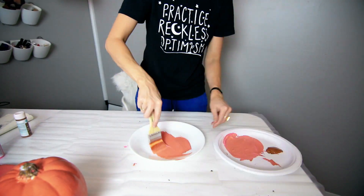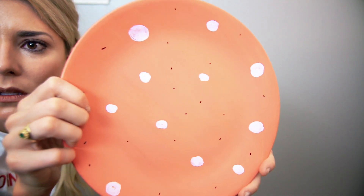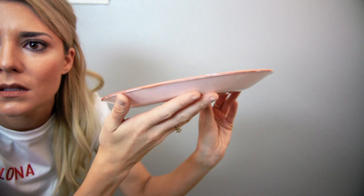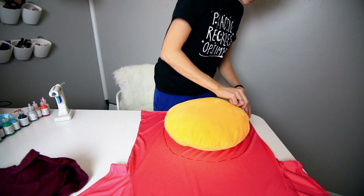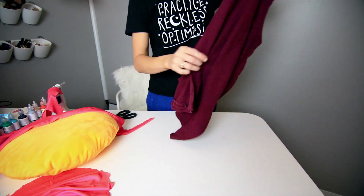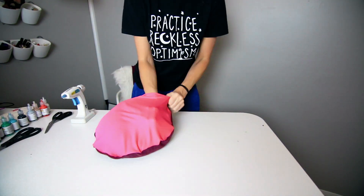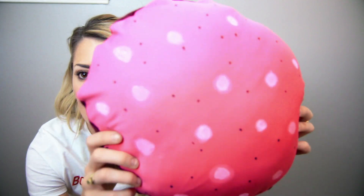Then we're going to take a ceramic dinner plate, paint it the color of baloney, put some white and black dots on it and you got yourself a baloney plate. Then we're going to take this emoji pillow — I feel kind of like a pervert for owning because I feel too old — cut out two different colors of baloney circles, hot glue them together, turn them inside, stuff that emoji pillow in that pillow case, hot glue it close, paint some white and black circles on top of it. You got yourself a baloney pillow.